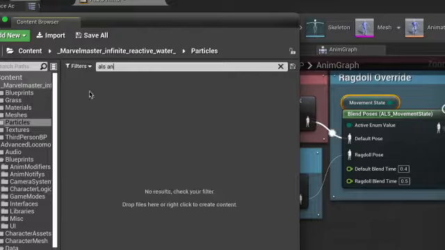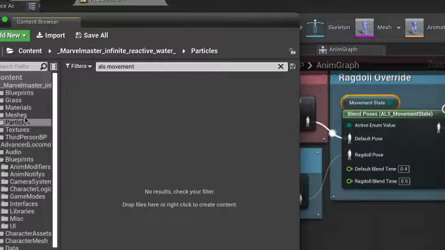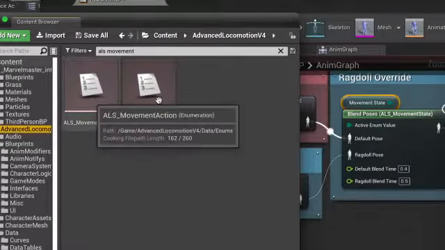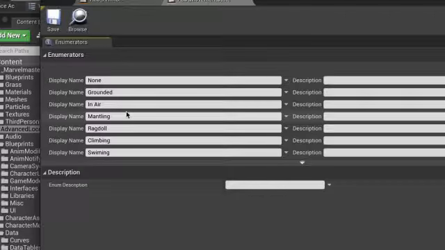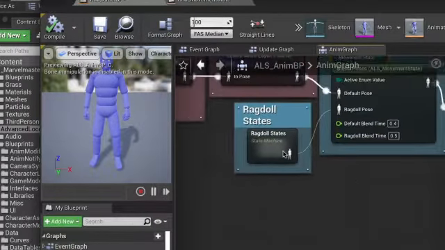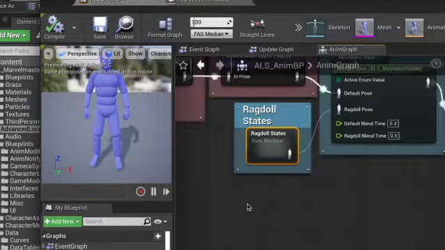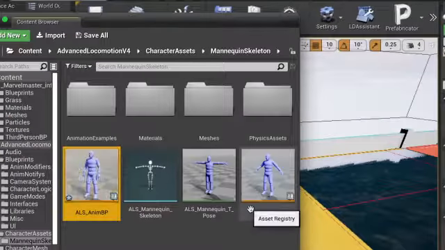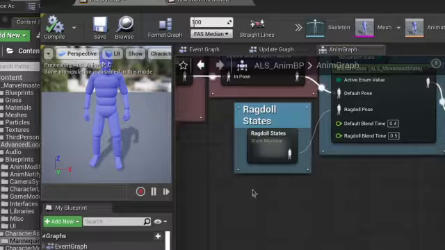Here, and the ALS movement state. See, it's got all the different ones, so I can actually sit here and change those up so that whenever it's in a certain movement state, you'll be doing other stuff instead, and it'll make it a little bit easier. So, like this, I can actually copy, paste, oops, Mac shortcuts.